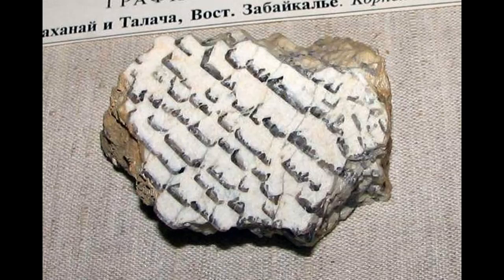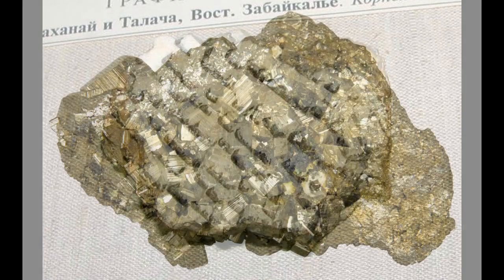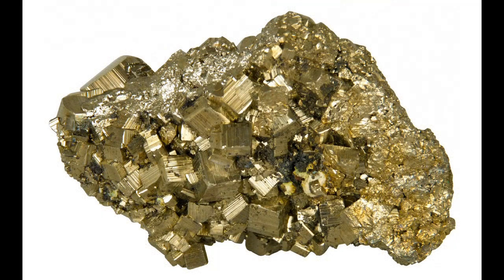And another mystery of our planet is the mineral pyrite, also known as sulfur pyrite. It is widely used for the production of sulfuric acid and iron sulfate. Pyrite, translated from Greek, means carving fire. It is so named because it strikes sparks. Previously, pyrites were used to produce fire. In appearance, it somewhat resembles real gold, and at different times, pyrite had names such as fool's gold, alpine diamond, Inca gold, and so forth.